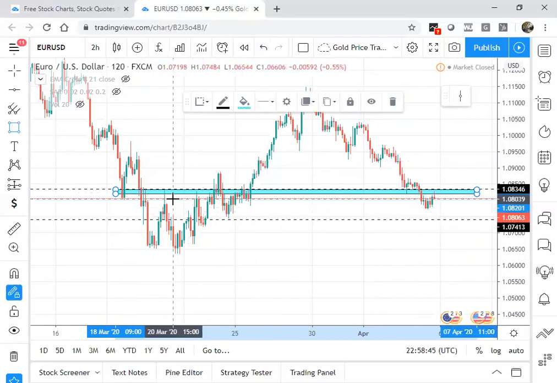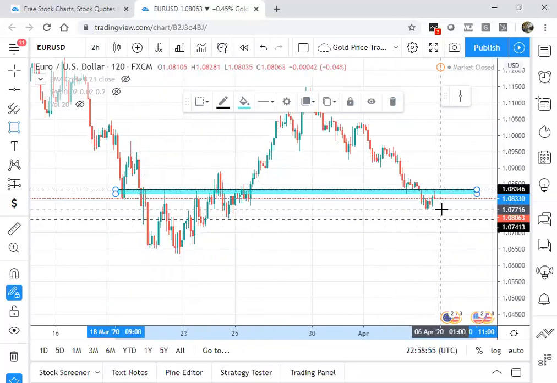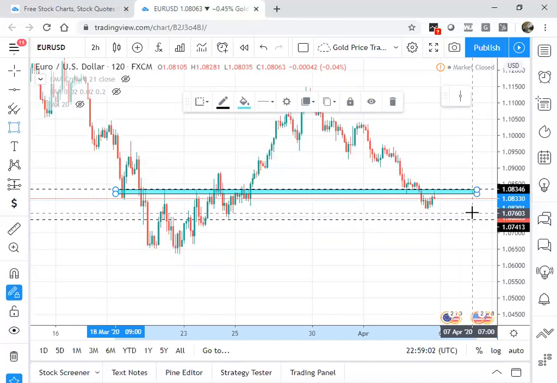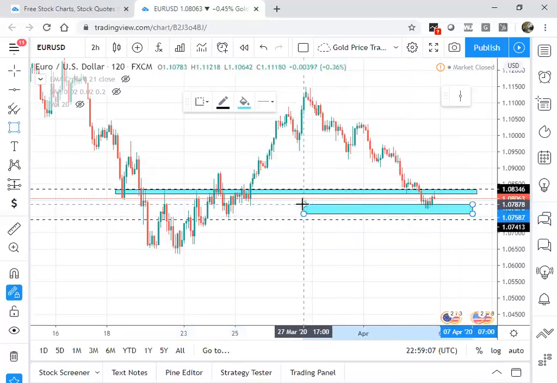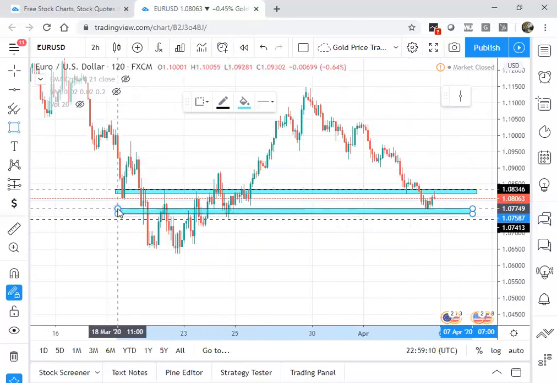So what I'm using to find the area, I'm looking at the wicks, right? If you look at the wicks going up, wick here, wick here, wick there, wick there, wick there. And I'm also finding the support area. If you don't understand basic support and resistance, I highly recommend that you go back to the academy and learn the basics on support and resistance, right? And zones. The series 200 in the academy is definitely a particular area that you want to focus on.